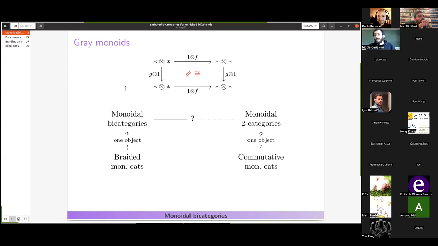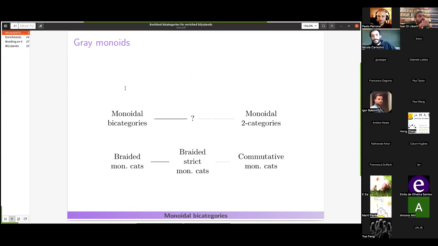And so the point is that on the other side, if you are in a monoidal two-category and the tensor is a strict two-functor, well, the diagram is commutative. So what we find when we look at the monoidal two-category with one object is what we can call a commutative monoidal category, if you want, a braided monoidal category where the braiding is the identity. That's a lot to require, and that's something that doesn't hold true, in the sense that we cannot always strictify a braided monoidal category to something where the braiding is the identity on the object. What we can do is strictify the monoidal structure, but the braiding remains a braiding, okay? So that's the point to which we can strictify: strict monoidal categories with the braiding.